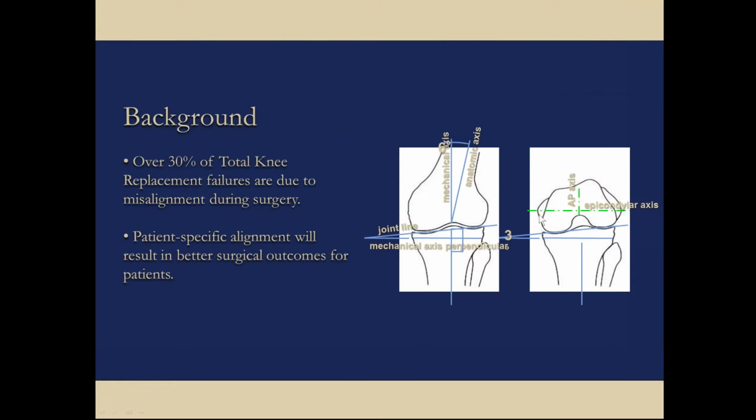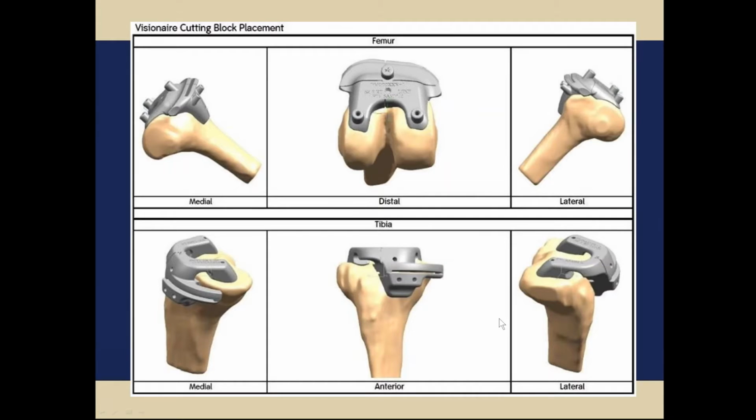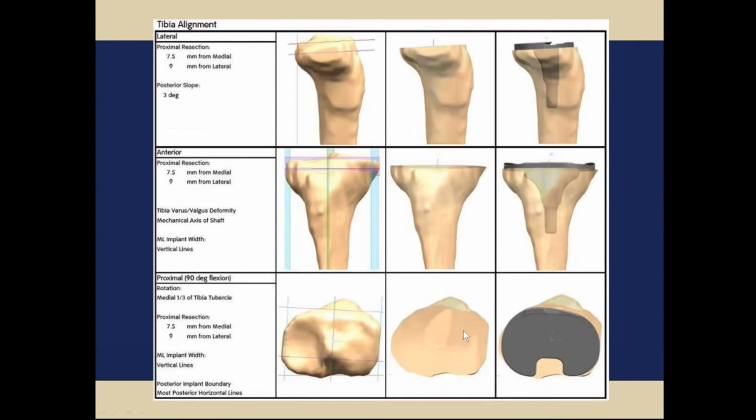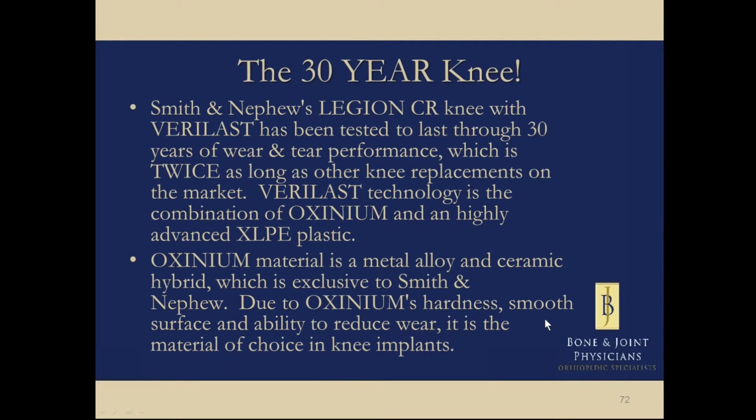And this is one of the many things we're trying to do to get these things balanced out correctly, looking at the mechanical axis, the anatomic axis, the epicondylar axis, these different bony landmarks. We won't get into the specifics of how to do a total knee that much, but these have been great. These are the kind of pictures we get beforehand, so we know pretty much what the size is going to be. We know what the cuts are going to be, and the better we match them, I think the better people do.